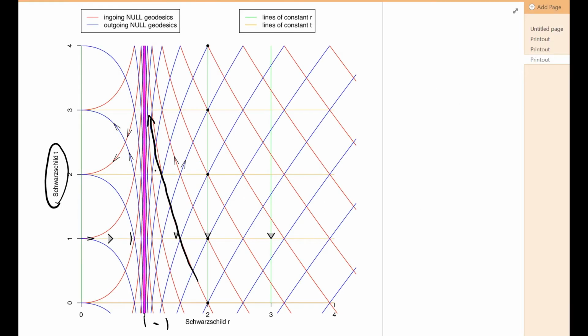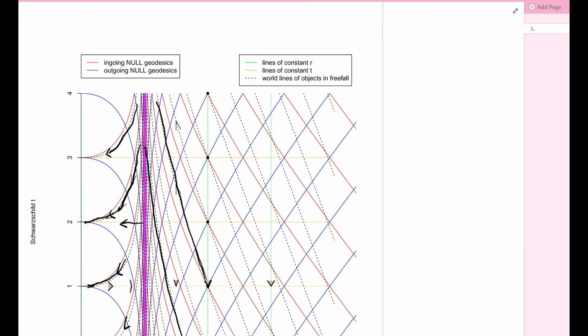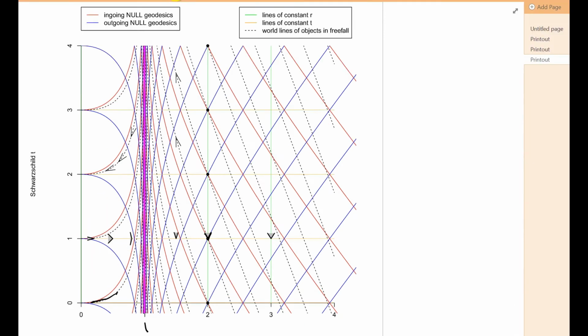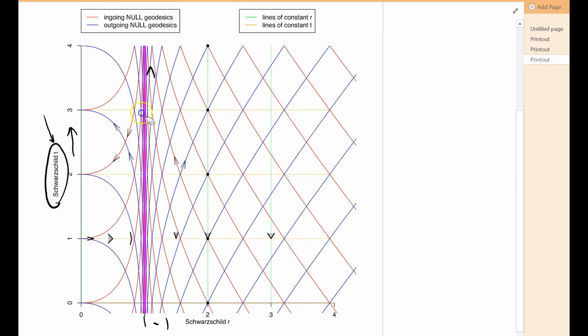The problem is caused by the fact that this vertical axis is Schwarzschild time, which is a poor choice of coordinate to describe, or even to think about, what happens to proper time, because you've got this asymptotic behaviour here. I've got another diagram here, which is exactly the same as before. Everything's the same. I'll get rid of my annotations.